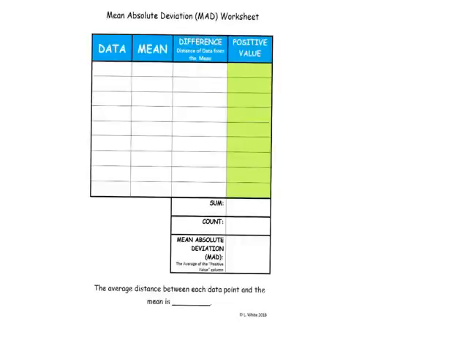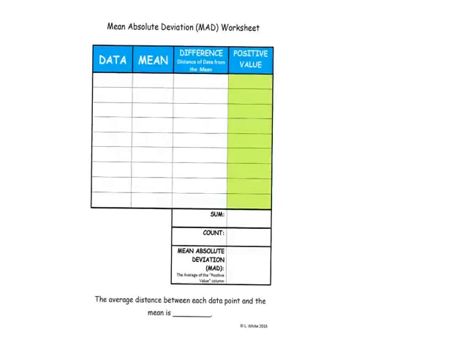All right, so MAD, we're going to do lots of examples in class. But what I'm going to be giving you is a table that's going to look like this, okay? And this table is the way that we can organize our information. So let's say we were given the data points 3, 5, 17, 8, 9, okay? You would have to find the mean of these. So you would take these numbers, add them up, divide by 1, 2, 3, 4, 5, and get the mean. So the mean here is 8.4. So you would have 8.4 written all the way down. So you have your data, and your first step is to find the mean.